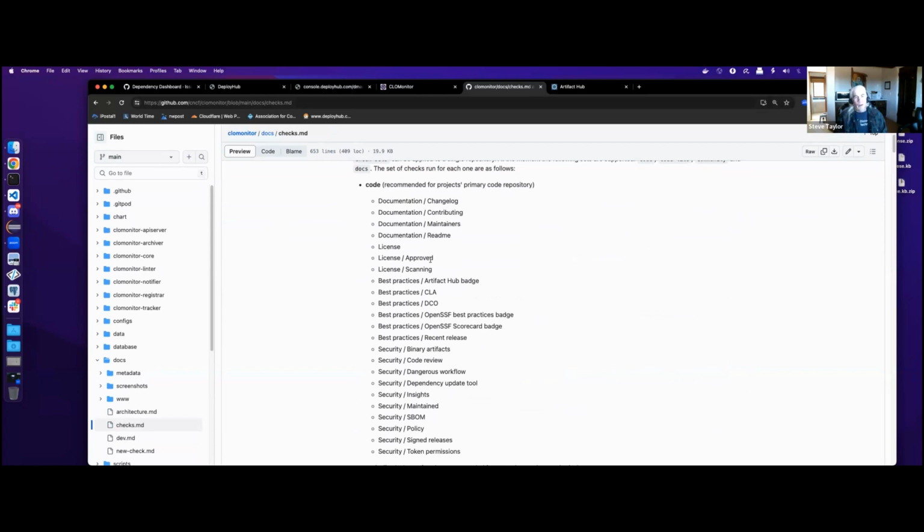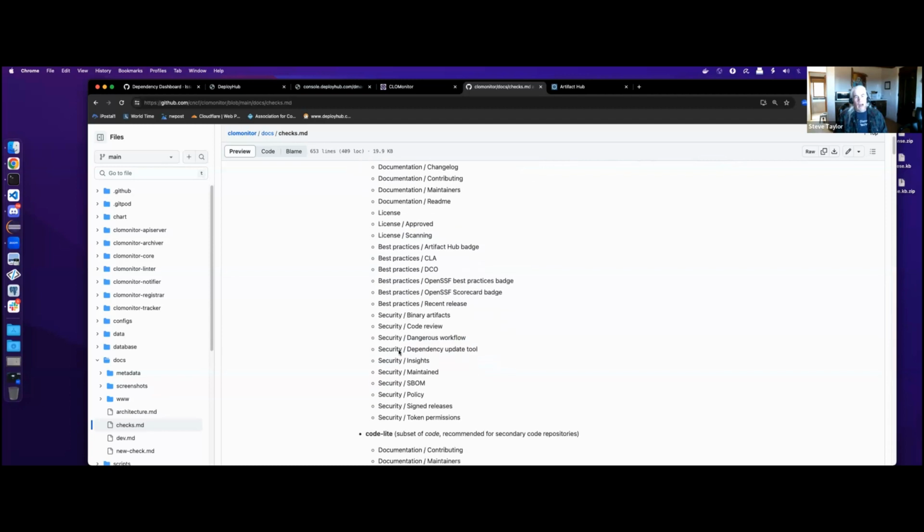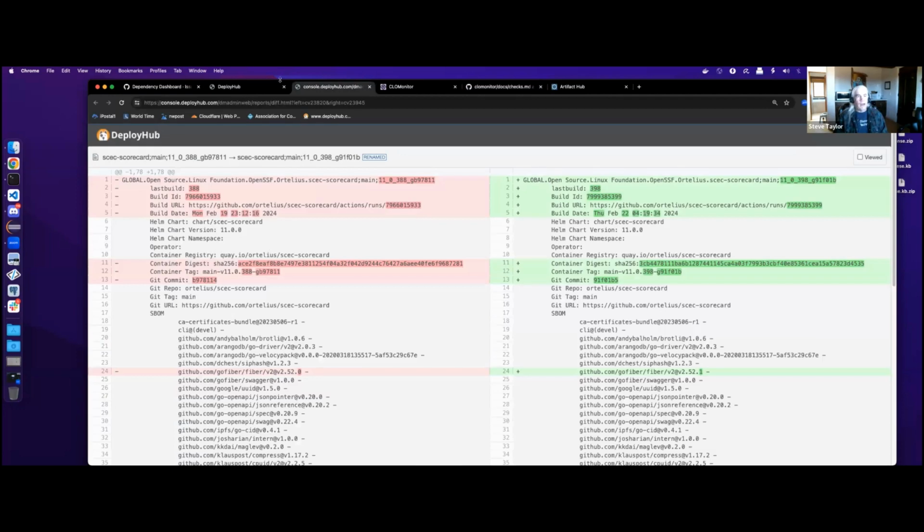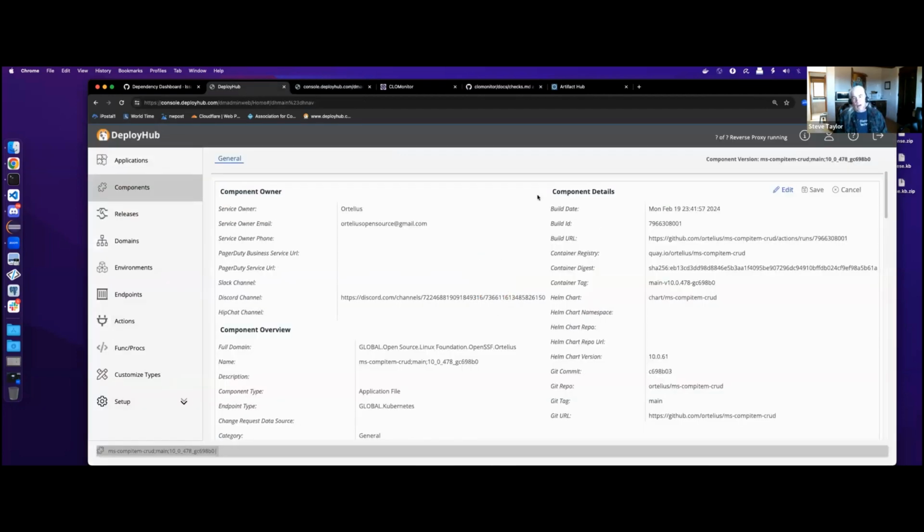And these things will keep on aggregating together. Because these run on a per repo basis, or a GitHub org basis, like Ortelius being an org in there, we can do the aggregation and associate that information to a particular version of a component.